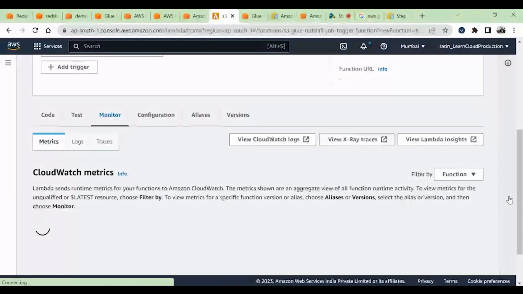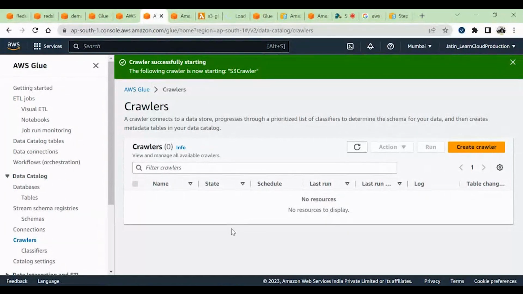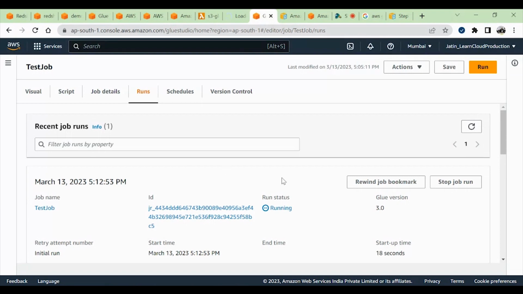Check the status of my job. The state is ready now. The state of my crawler is ready. And let me check the job status. You can see the job is running.